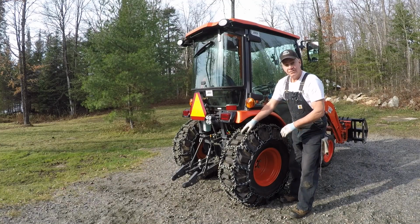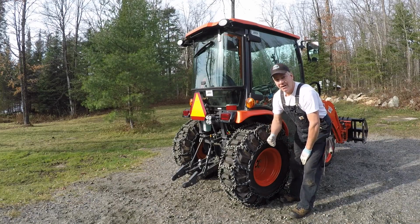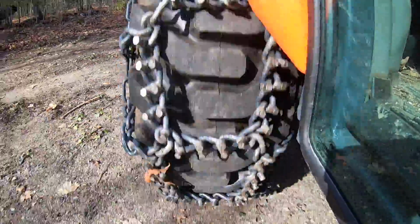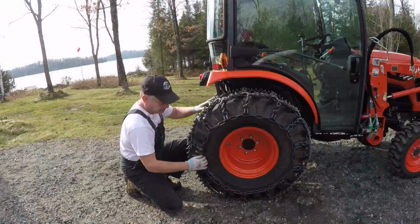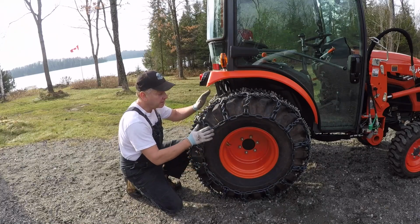The inside fasteners were easy to put on and to get up one more link. The outside took a little bit of heft. I got them on, but it took a little bit to get them under. So they were pretty tight on this tread. But then I just took it for another quick run down the driveway, and as you can see, it's loosened up slightly because these were pretty tight to the rubber, but now I can get my fingers in. So I think I'm in good shape.